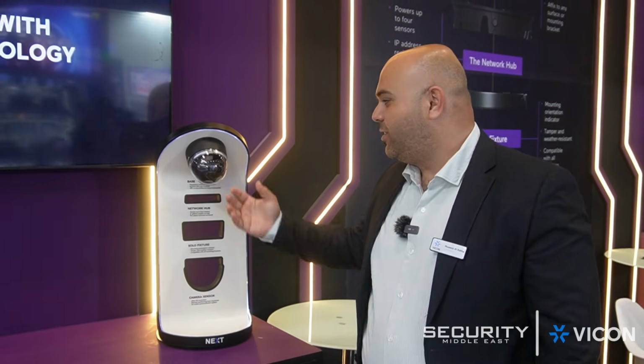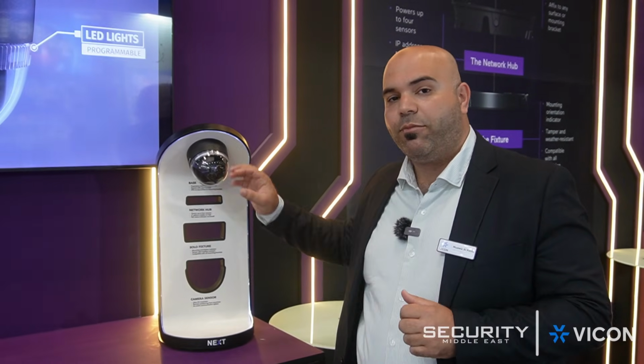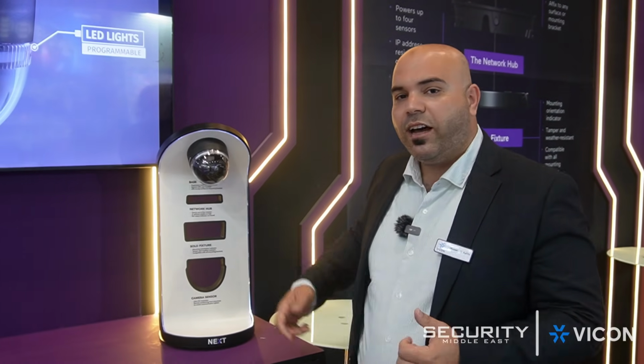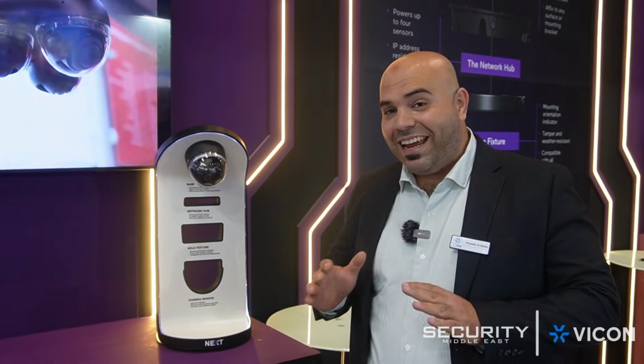It's all done. So the camera has all analytics on board, embedded in the camera itself: AI, fall and arm detection, line crossing, all technology. And imagine that, it gives you a color image even during night. So it's a nice camera, and you should test it and try it.